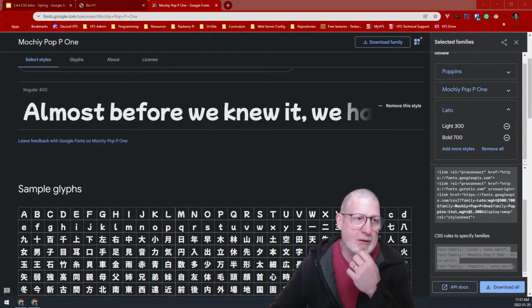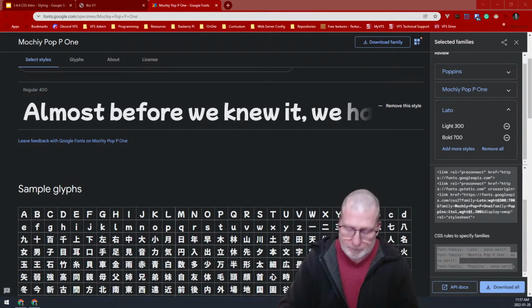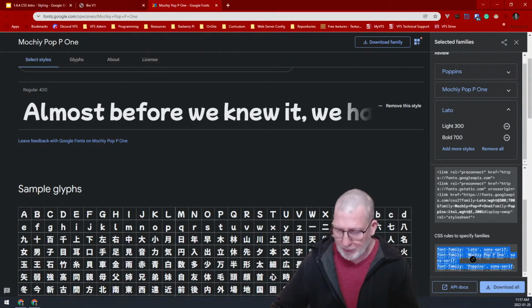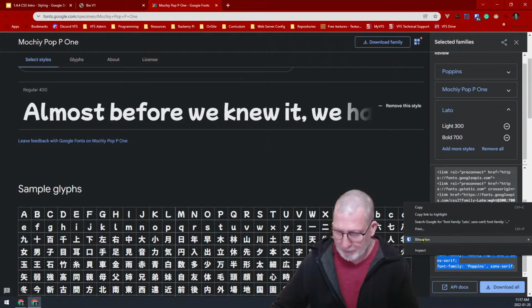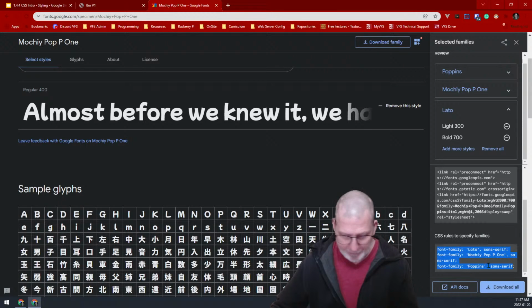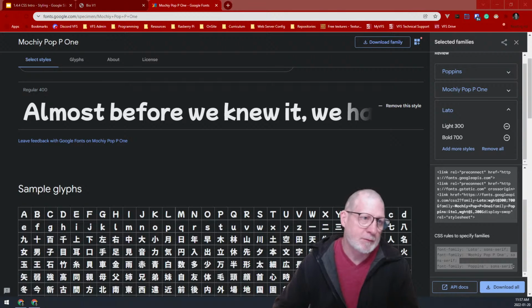For instance, I have this ID called header, but if I do a style called .head, and then use what Google suggests here, copy that. So that's all three of them.